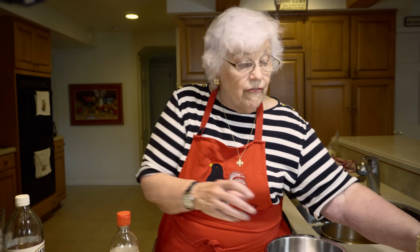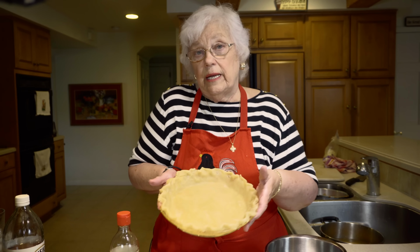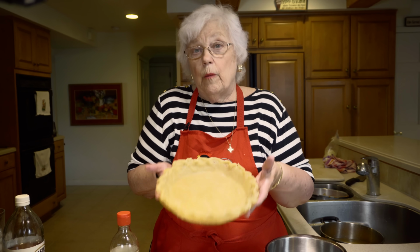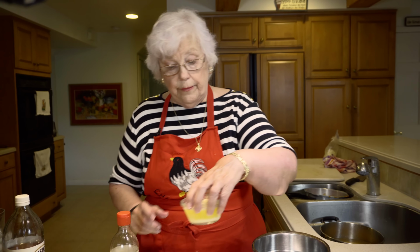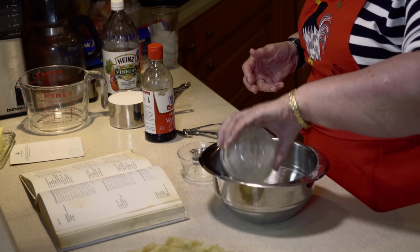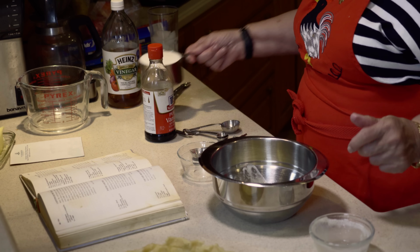But I really recommend that you go to the very first video I ever made and the most popular day after day. And it is pie crust made with canola oil. And it is made in about 5 minutes. And here it is, and it's ready to be filled. But obviously you can use your own if you would choose. So we're going to put the melted butter in. So there's our melted butter.